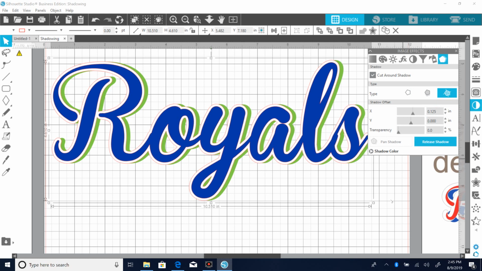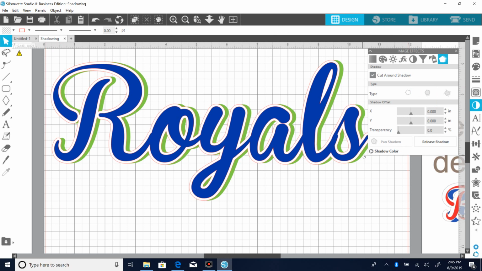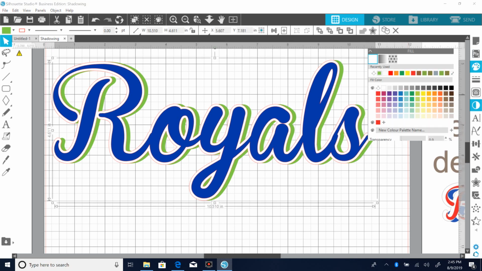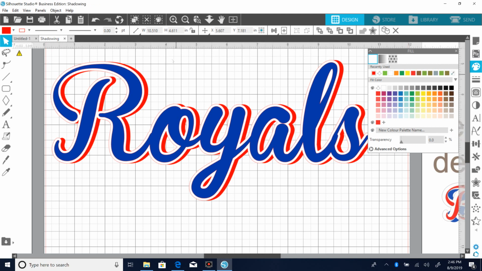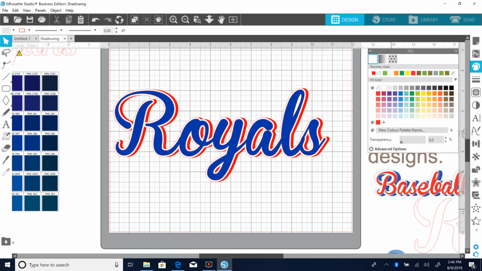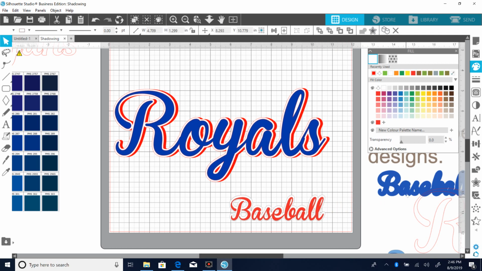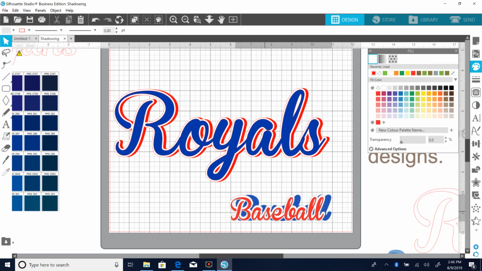First, I'm going to release the shadow. And now I'm going to turn that red. Kind of baseball colors. And now I have this nice, so this right here, this is basically what this is. This is my offset. This is my lettering. And then this is my shadow.